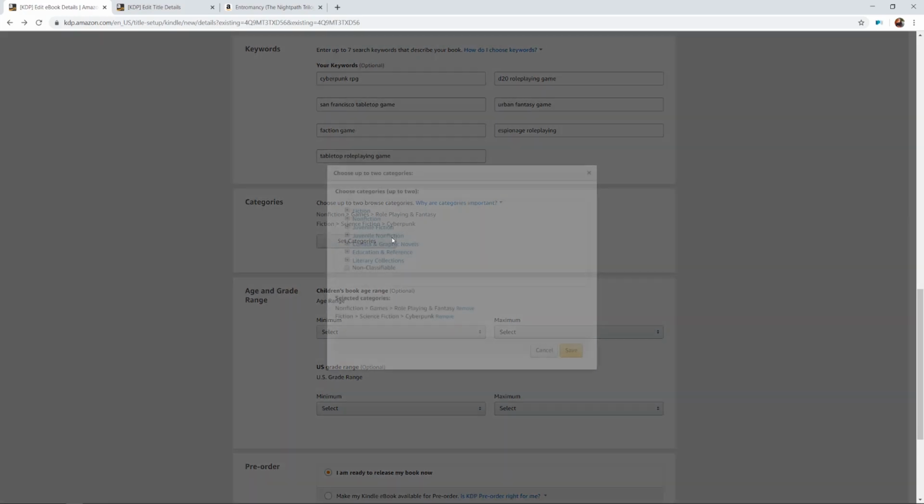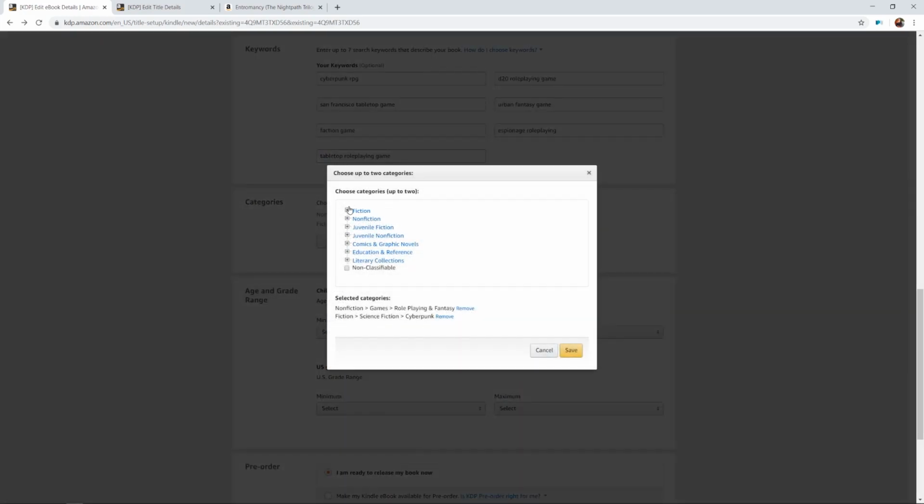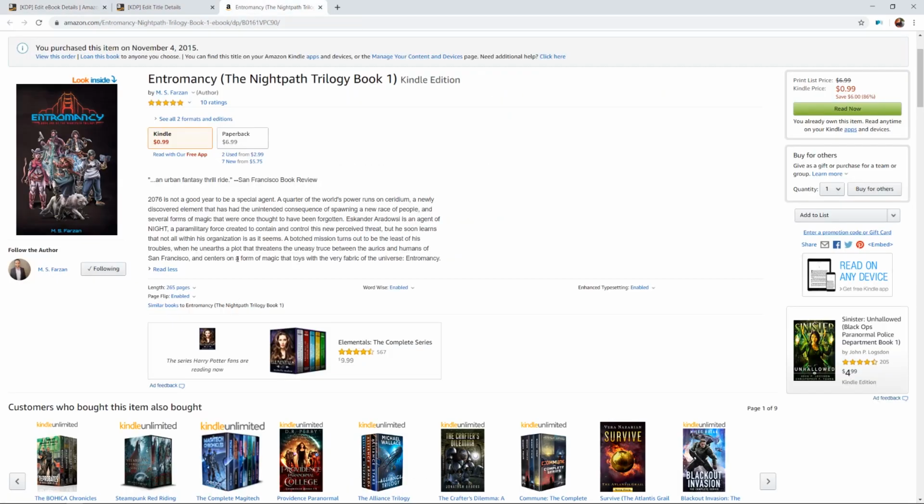And when you choose set categories, this can be a little bit tough to navigate. Let's say I want to find, my books are often cyberpunk or fantasy. So I go to fiction and I'm like, well, I don't see cyberpunk here. Maybe I'll go to science fiction, and then, oh yeah, there's cyberpunk. So one thing that you can do is just go to an existing book that's out there, search for it on Amazon, and see where that's located. And you can find that if you scroll down.